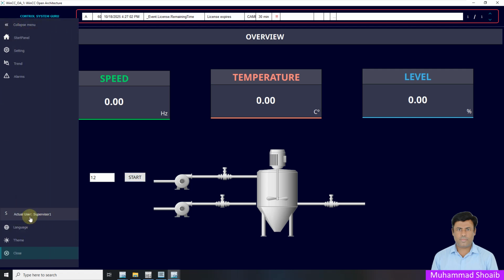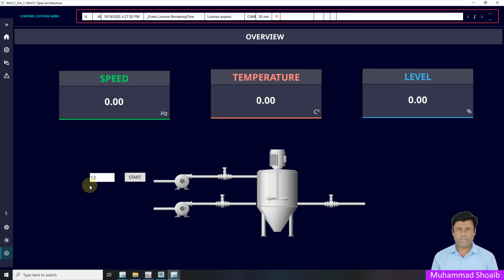So if you click here, you can see right now the account is the supervisor account. I configured the supervisor account like that.